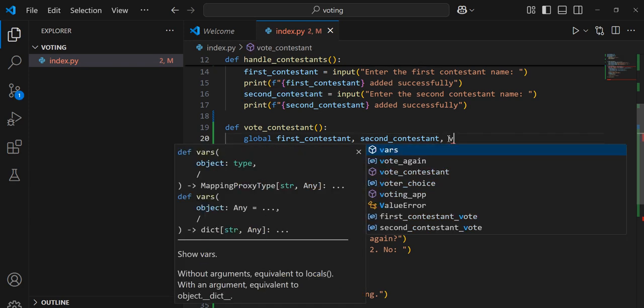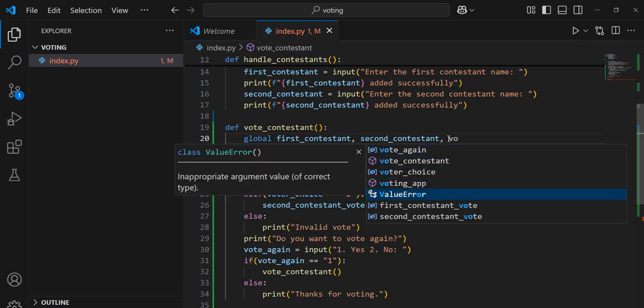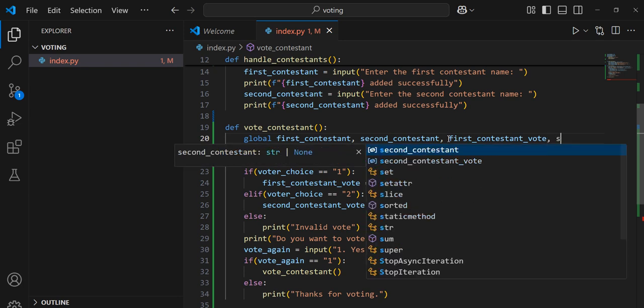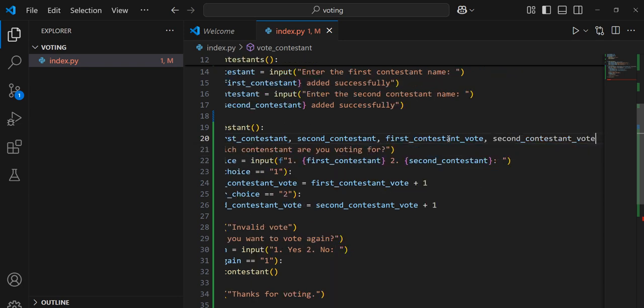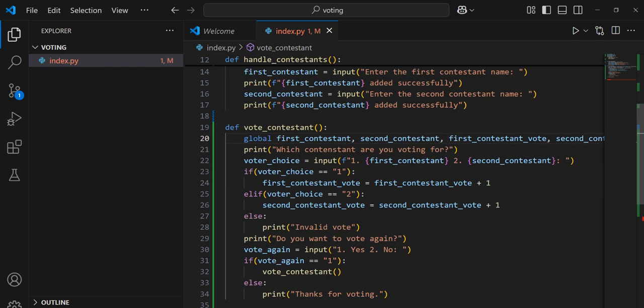For that part, you set them here: first contestant votes, second contestant votes. That's all. You need to first declare it as global so that whenever I call on first contestant here, I'm referring to the global one, and whenever I call on second contestant here, I'm referring to the global one. I think we are done with that. Again, when you need a variable inside multiple functions, you make it a global variable.